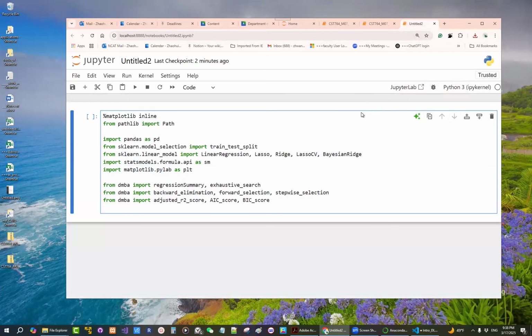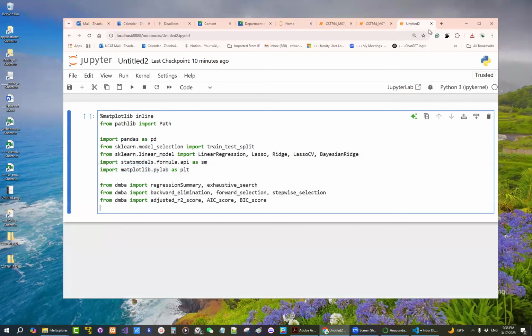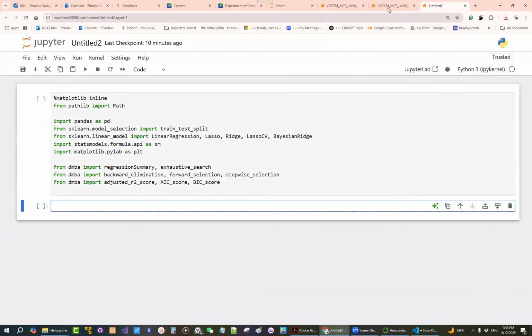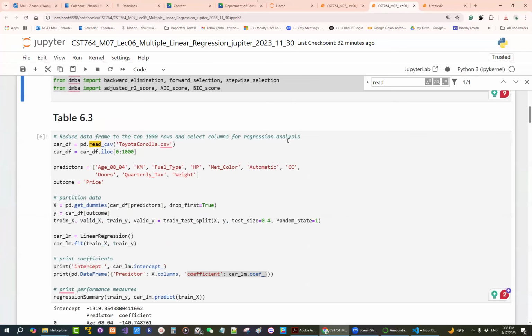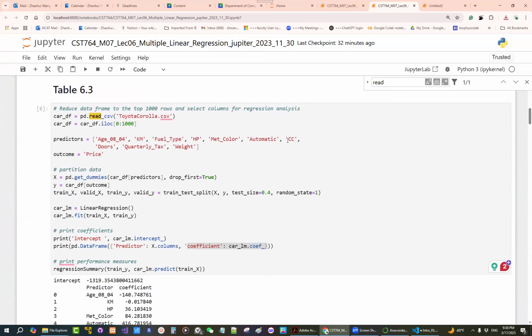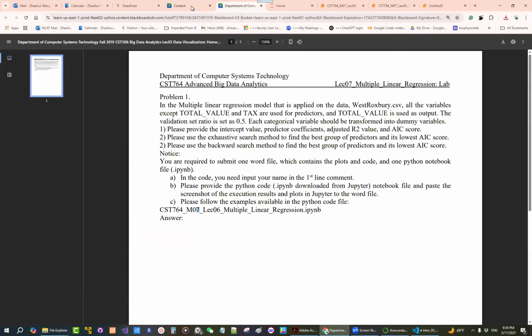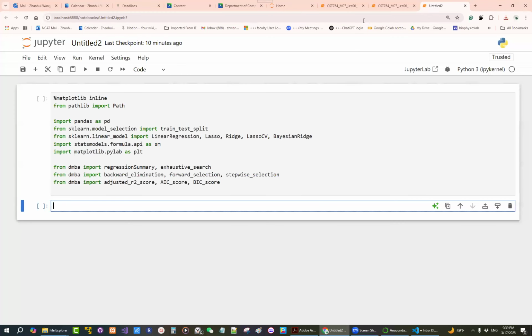So we can continue on the code. You can copy the packages for the first cell. Then add one more cell and copy the data import for the assignment.